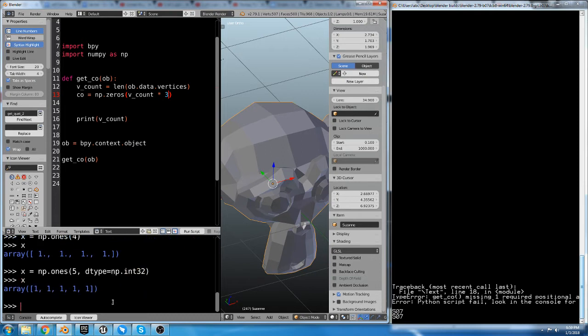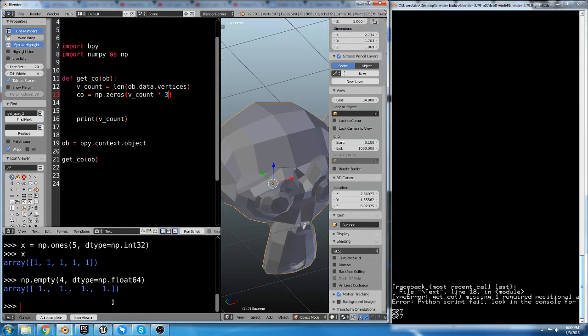So now we have 4 ints. So np.ones, np.zeros does that. You can do np.empty and put in a value and declare the data type, dtype equals np.float64, and we get empty for dtype equals np.float64.